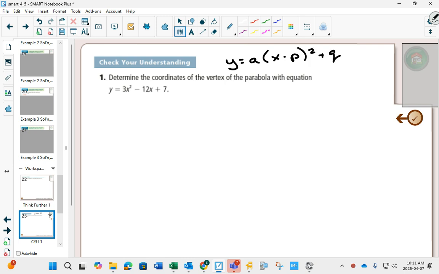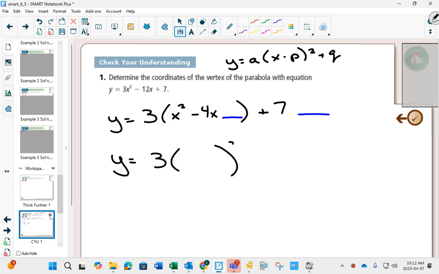to standard form. If I want to change it to standard form, I would need to factor out that 3. I still have the plus 7 on the outside. I take the 3 out of 3x squared, it just gives me x squared. 3 out of a minus 12 will be minus 4. And then I leave a space here, and I leave a space there. The minus 4 actually gives us a hint. We know what it's going to be squared. It has to be x minus 2. That's the only thing that you could FOIL that would give you a minus 4x.